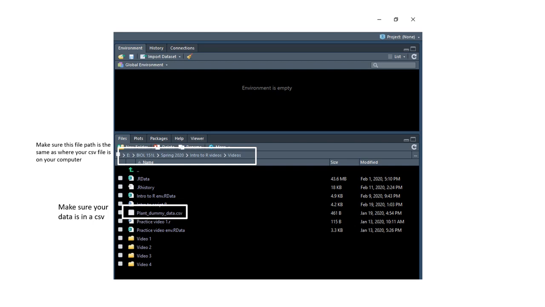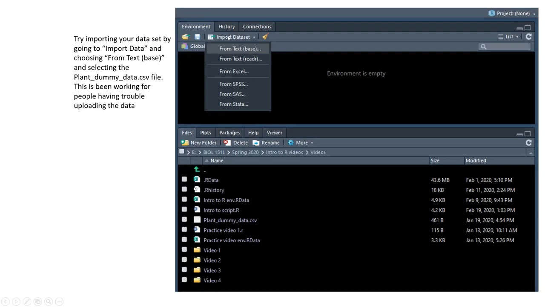Okay. There are other ways to import data sets. If you go into the environment pane, you can click on Import Dataset from text and search for your file. The tricky part there is that it then brings that in under the original file name, which can be long and bulky at times. So read.csv really is the easiest way to do it, because then we can name it right away. Otherwise, you have to go through another line of code to rename your data file, or you have to use that long file name every single time. So only use Import Dataset from text as an emergency option.